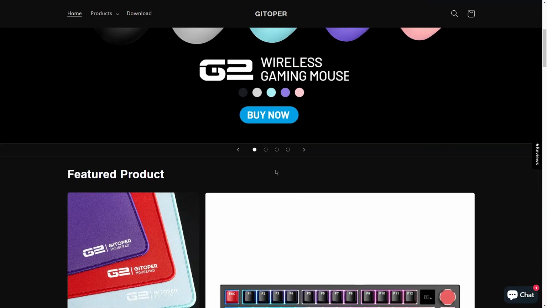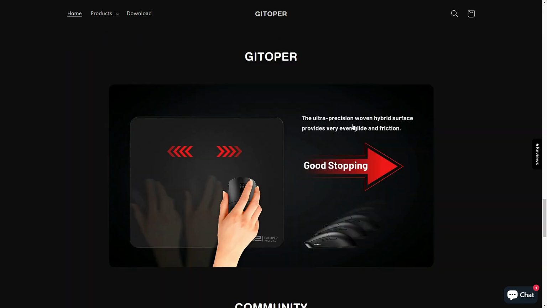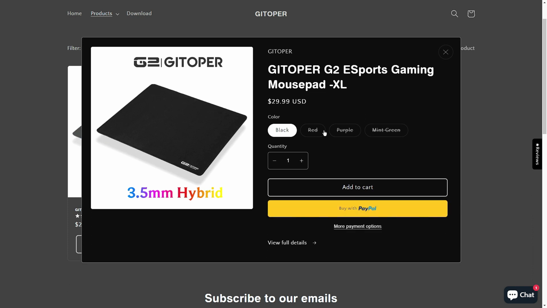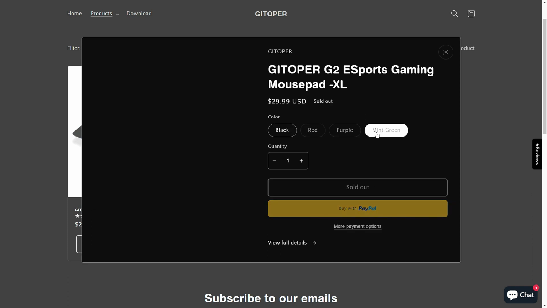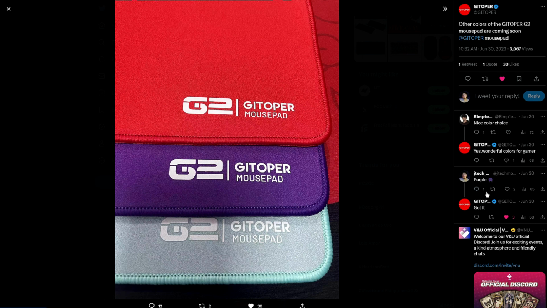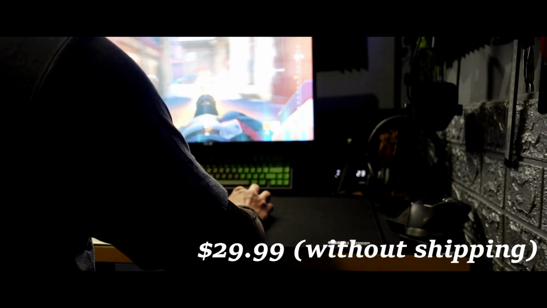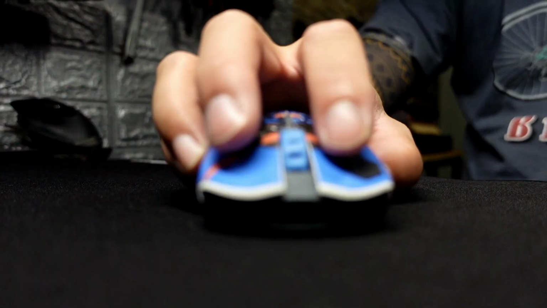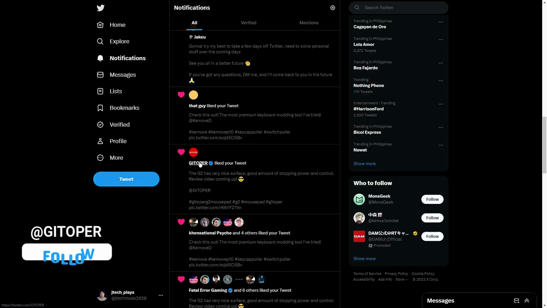So yes, that's it. Overall, in my opinion, this mousepad is a solid control pad. Knowing that this is their very first gaming mousepad, I think this will do well in the market, and with more color options, this will be a very interesting gaming mousepad. And for a sub $30 price category, I say everyone should give this mousepad a try. It's really that good for the price and a bang for the buck for its performance.